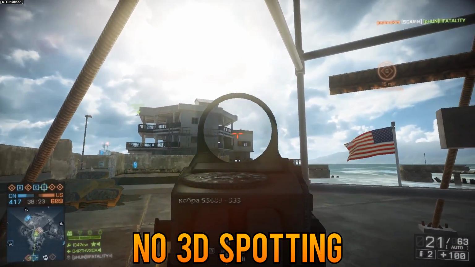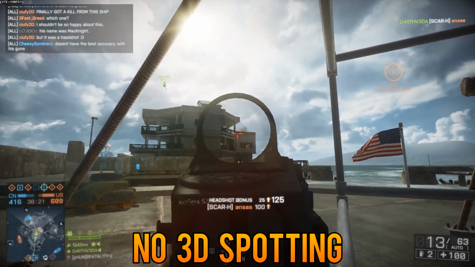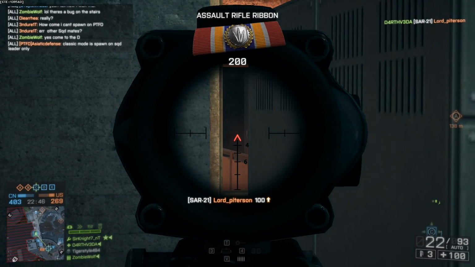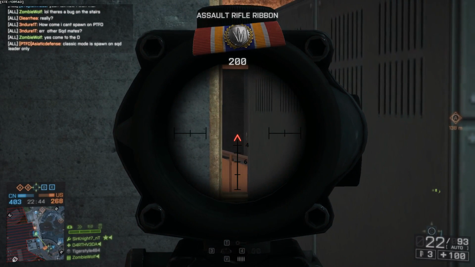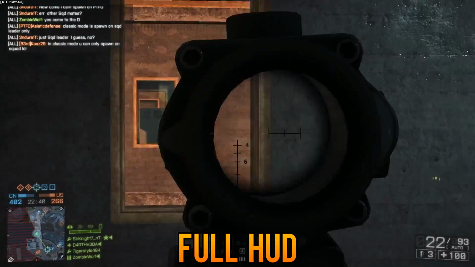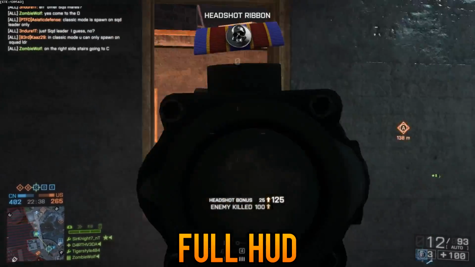There's no 3D spotting, which means you can't see enemy Doritos in your line of sight anymore. But you can still spot enemies and see them on the minimap. And unlike hardcore, you still have a minimap. Speaking of minimap, all of the other HUD elements are still visible. Your health and ammo counters are still visible, whereas in hardcore they would not be.